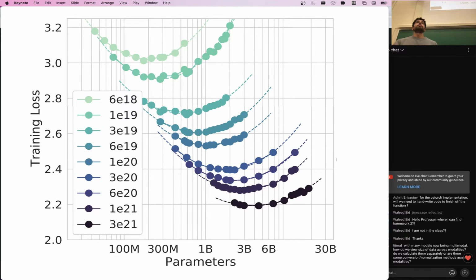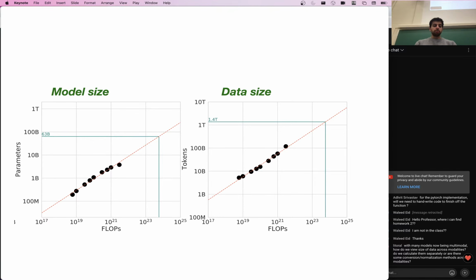So what they do essentially is they take the minimum of each of these curves and they plot the minimum as a function of the data set size and the model size. And that's how we get these two plots here. So each dot here corresponds to the minimum on one of those 10 curves from the previous plot. And then they fit this curve through all of these minimums, which allows them to extrapolate to some much larger compute budget. And so it's very easy to fit a curve and say, all right, I have a scaling law and this is what you should follow.